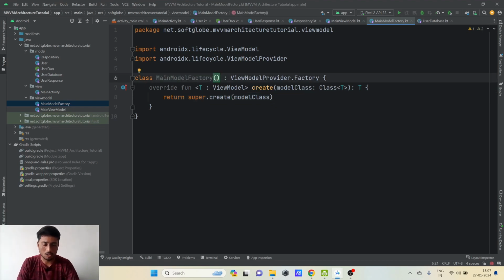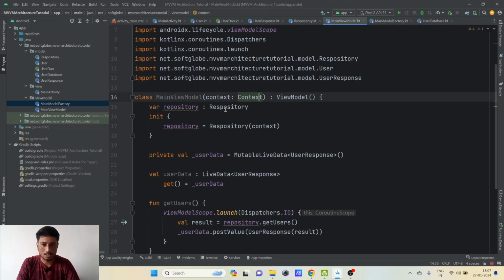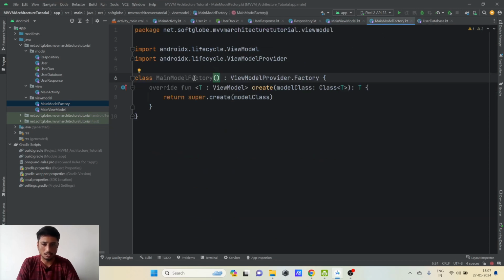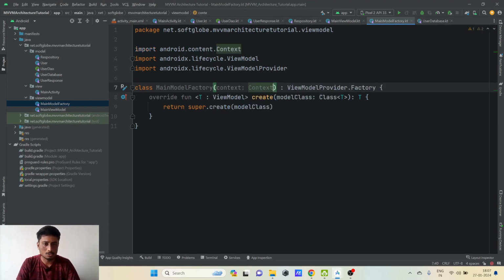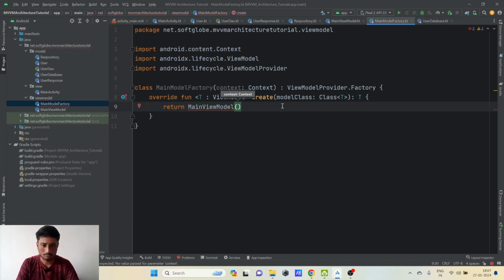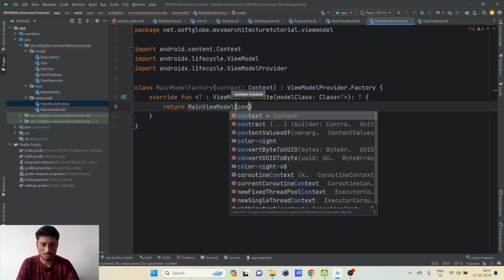Whatever arguments we are accepting in our view model, we also need to accept in the view model factory constructor. We have only one parameter, that's context. So I am accepting it here, and we can create an instance of our own view model, MainViewModel, and pass this context.